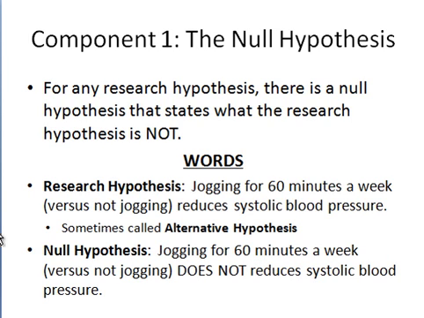Notice that you're not saying, for instance, jogging for 60 minutes a week versus not jogging increases systolic blood pressure. You're not saying that because that would be a different research hypothesis. The null hypothesis is simply whatever it is that you're hypothesizing, it's the no, that won't happen version of it.